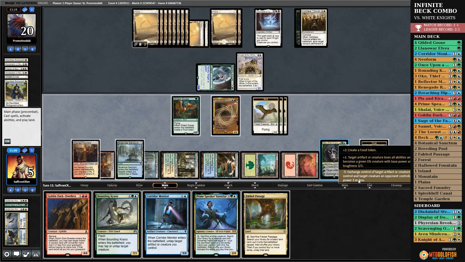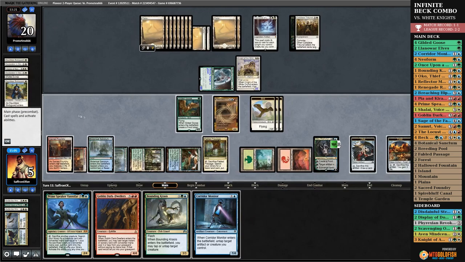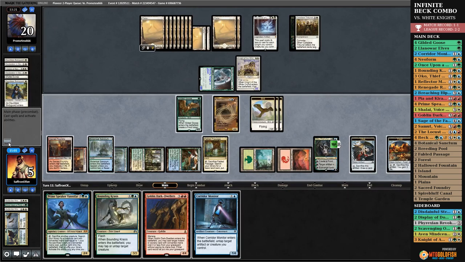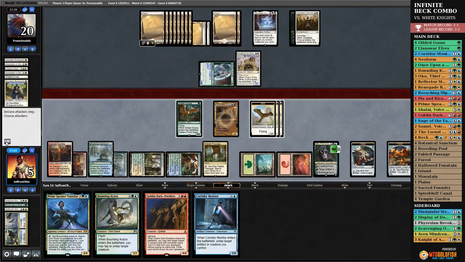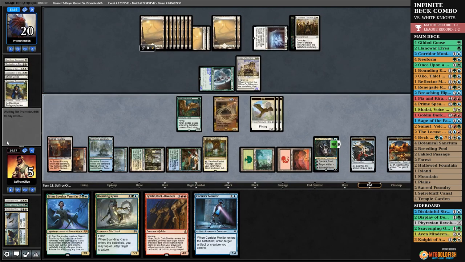What do we do with Oko? We don't really have anything good for trading. Let's just make a food. Play a Fabled Passage. Pass the turn. So, opponent can keep making knights with Circle of Loyalty. So, they do have something, sort of, going on. But I think we're in pretty good shape now.